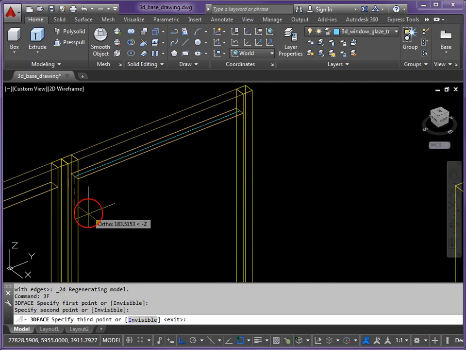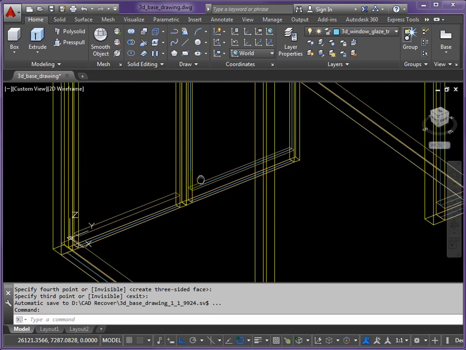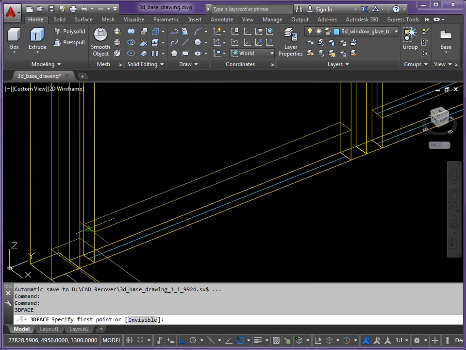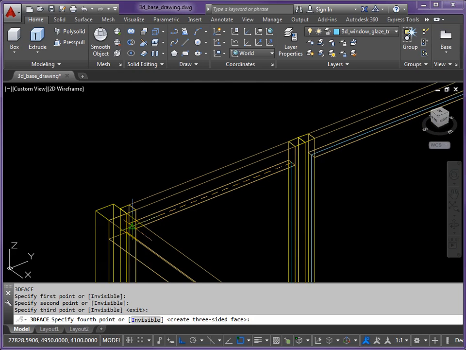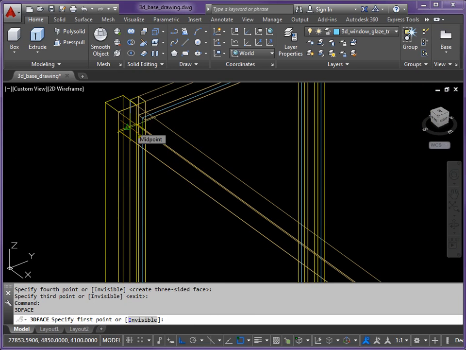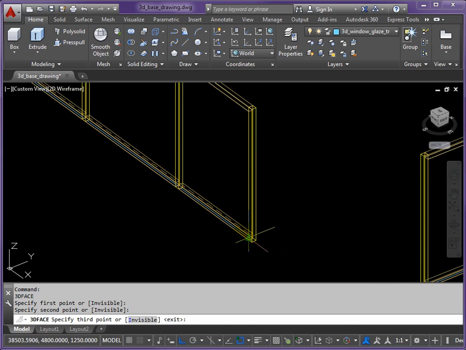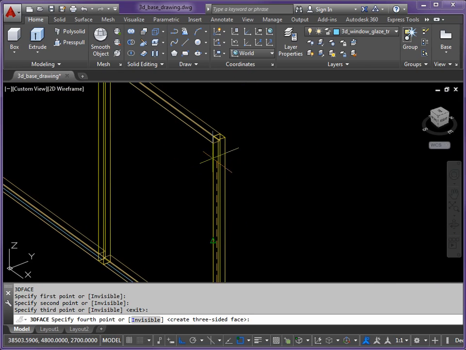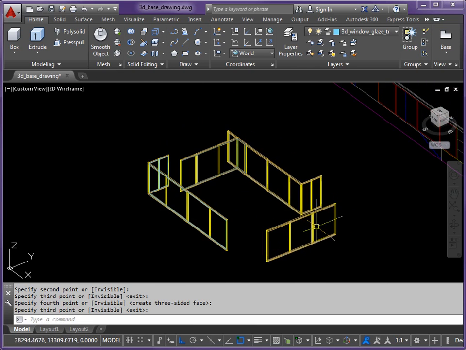Pick 1, 2, 3, 4. Return to finish, and return to bring back the command. 1, 2, 3, 4. And carry on this side. So one very big piece of glass right away across here. Midpoint to midpoint, and then right the way down, midpoint, and carefully find the midpoint. Okay, big piece of glass here, 2 for the door, big piece of glass, and a single at the end.